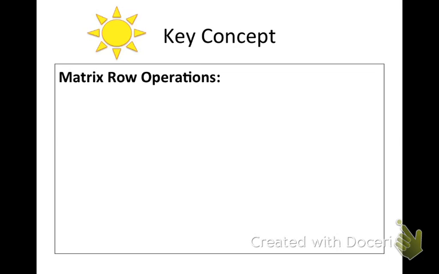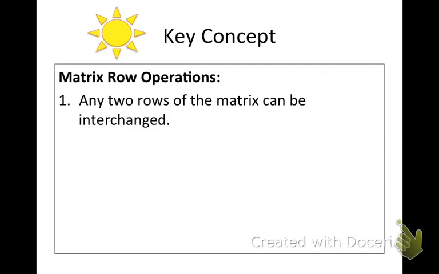Good. All right, so now here comes the fun. You want to get this stuff written down. These are the rules that you can follow when doing matrix row operations. And we're going to use matrix row operations to solve systems of linear equations. And these are the operations that you are only allowed to use. Can't do anything but these. So rule number 1. You do not need to follow them in order, no. Thank you for asking that.